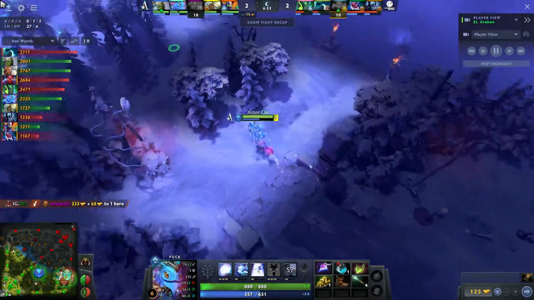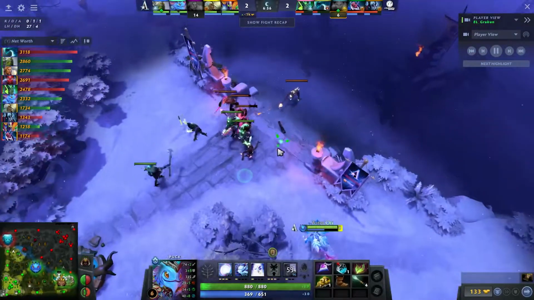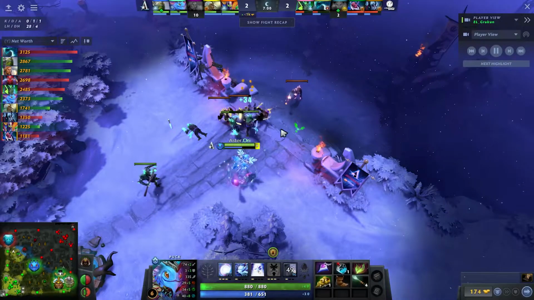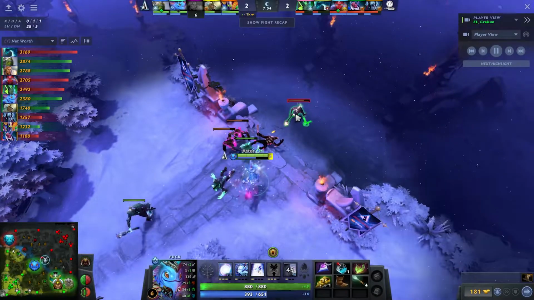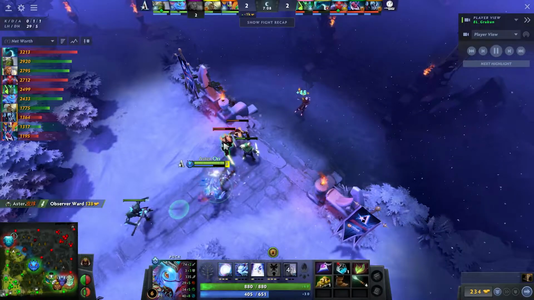Yeah, I'm not sure what Emo thought there. He just blinked onto full HP Chen. Chen is not weak. He's quite tanky and demonstrates it there. And at least the Morphling is having a free game, so... Yeah, as I said, I'm very curious to see his item build. Because it should be very different.